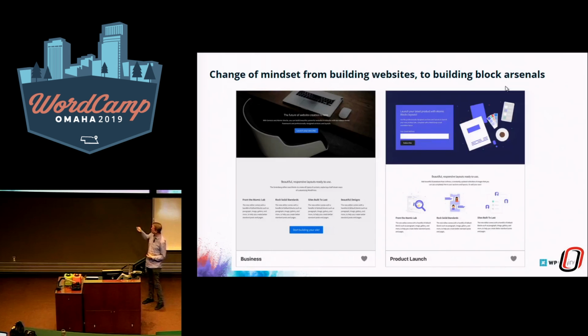What you're seeing here are screenshots from the plugin Atomic Blocks, which I mentioned earlier. Atomic Blocks is on WordPress.org. You can go check it out. And these are what are called layouts. Obviously, a template of a pre-designed element of a web page, or basically an entire web page. Every single thing you see here is a block. Everything you see here is configurable by the end user, and you can separate these blocks and use them in other contexts. So now marketing teams and even your own internal teams can leverage this collection or arsenal of blocks to reuse them over and over and over again in the pages that you create.